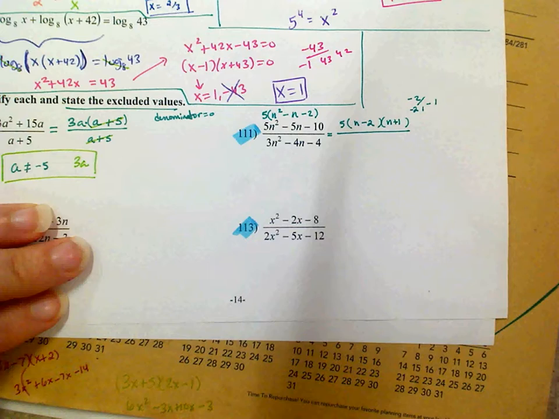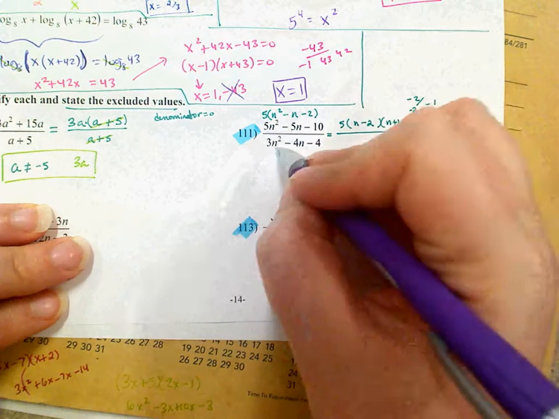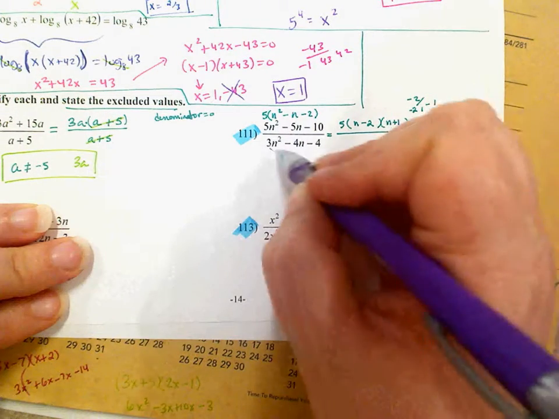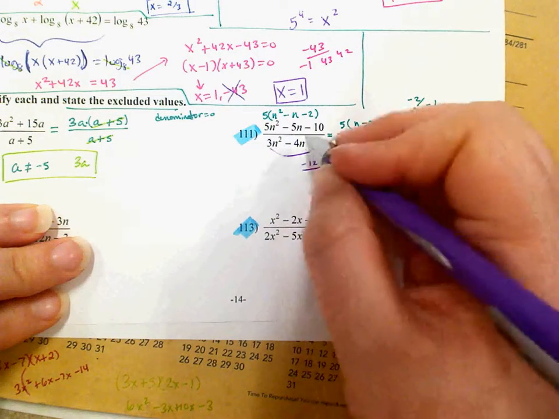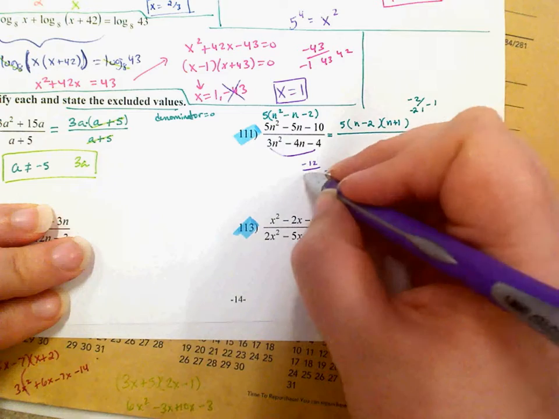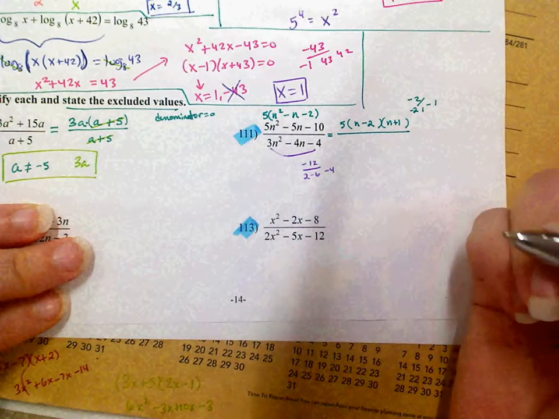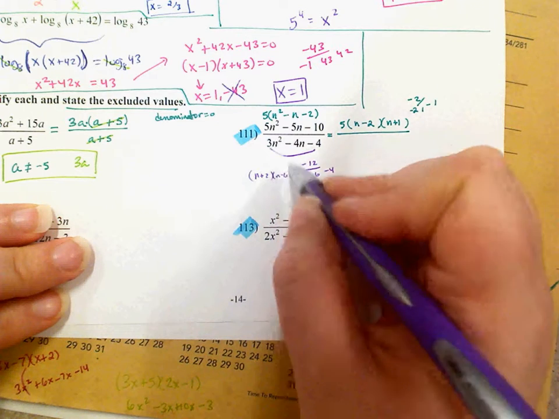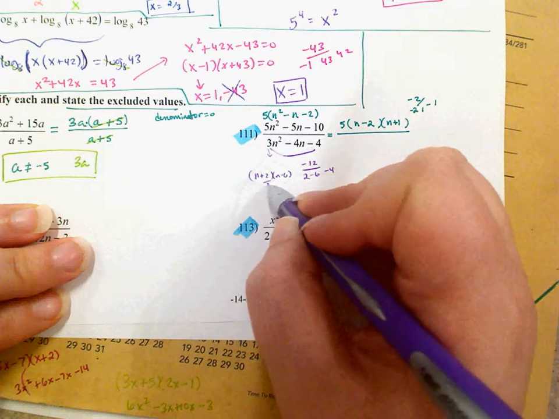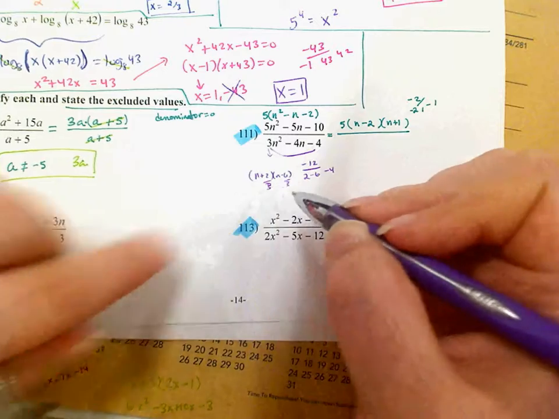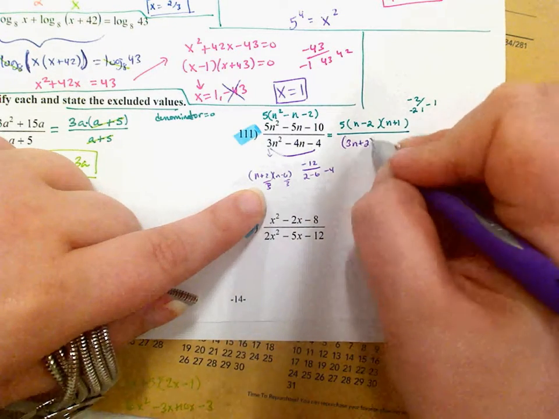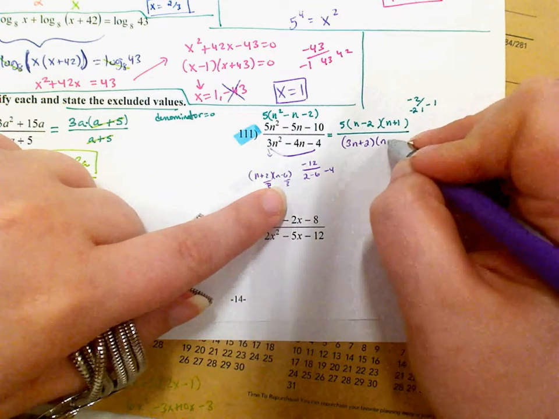And the denominator, I'm going to have to do bottoms up because 3, 4, and 4 don't have a common factor. So 3 times negative 4 is negative 12, and the factors of negative 12 that add up to negative 4 are 2 and 6 with a negative 6. So I'm going to think of it as n plus 2 over here and n minus 6, but remember to divide by the 3. So this one doesn't simplify, so it bottoms up. I've got 3n plus 2. This one does simplify, so I've got n minus 2.